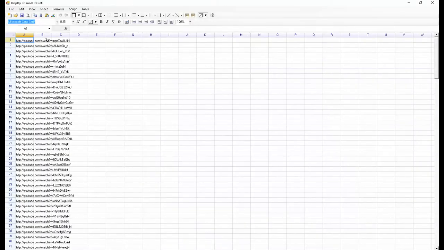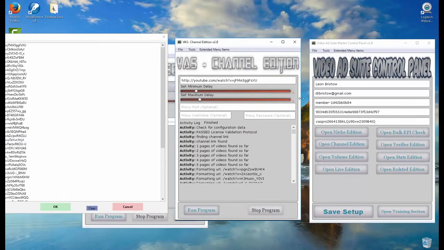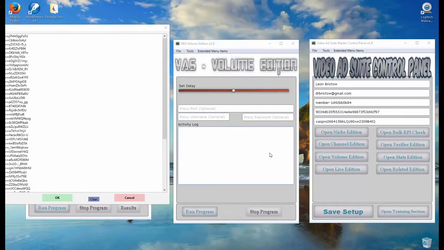Basically, you're getting your URLs in here in the CSV format, so you can see all of them. I'm going to go ahead and close that. But in this case, what you're doing is you're finding all the videos on a single channel. So if you want to target a particular person's channel, this tool will be great for that, and doing some interesting research, which we can show you over here in a minute in another module. Let me close this down and bring up the next module.